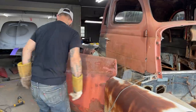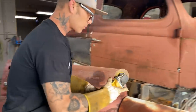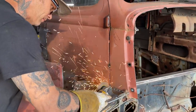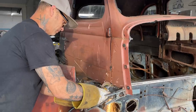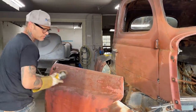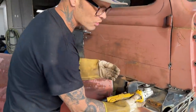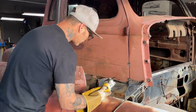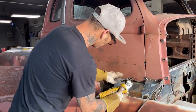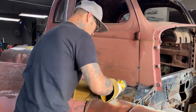Alrighty. I want to cut that back just a little bit more on that side, just in case. Did not go anywhere. I'm very happy with that. Let's watch your eyes here. It's going to cut up a little bit, so when I cut it to swing the door open, it's not going to run all along that and bend the door. This part doesn't matter. It's going to get covered up when the metal comes up. We'll cut it off after.